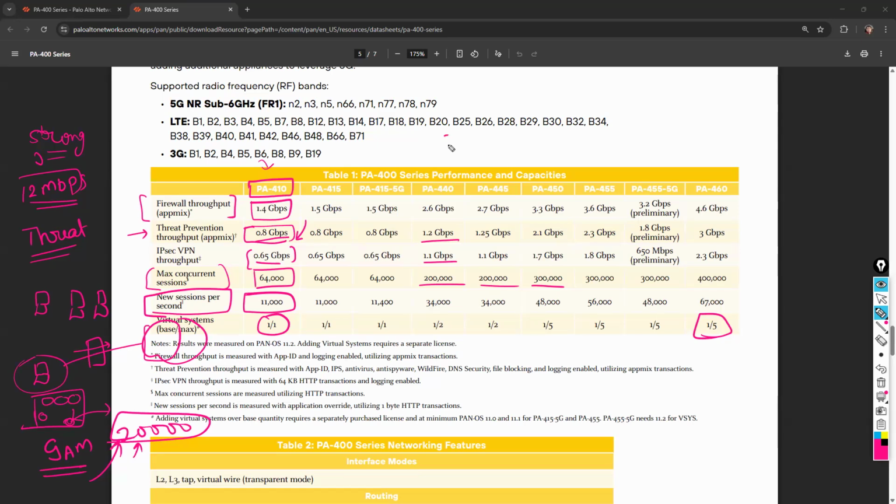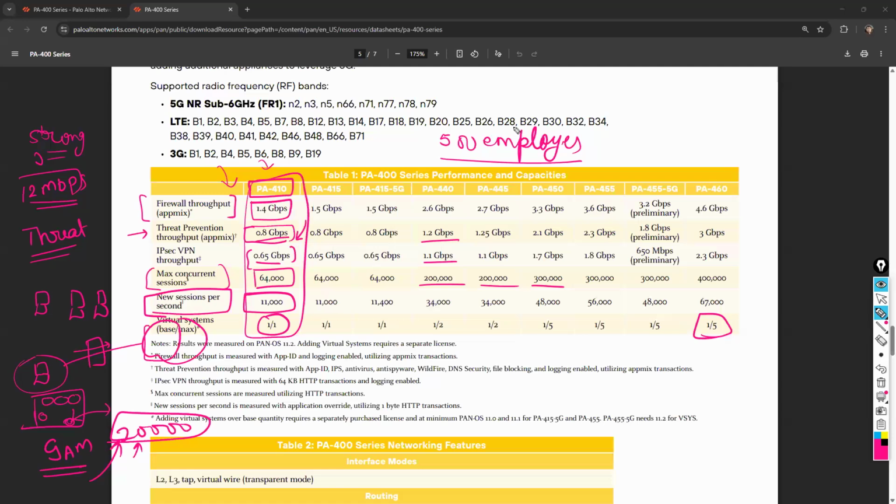So for example, you have only 500 employees in your organization. If you have only 500, I think this will be more than sufficient. You should also keep on monitoring the traffic, whether your interface is overutilized or any packet drops are happening.